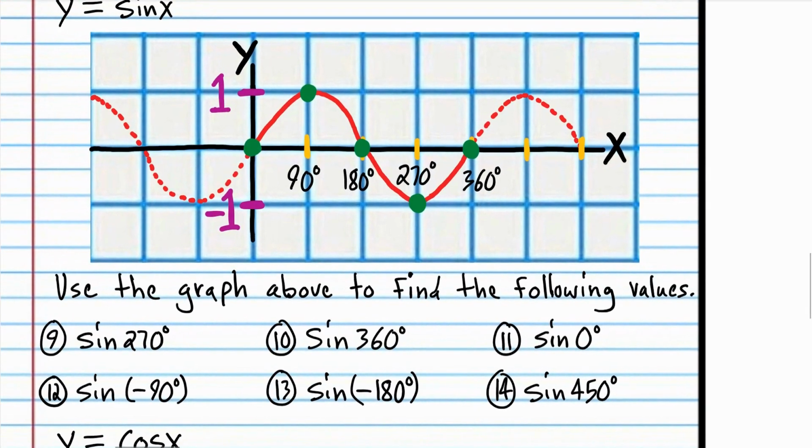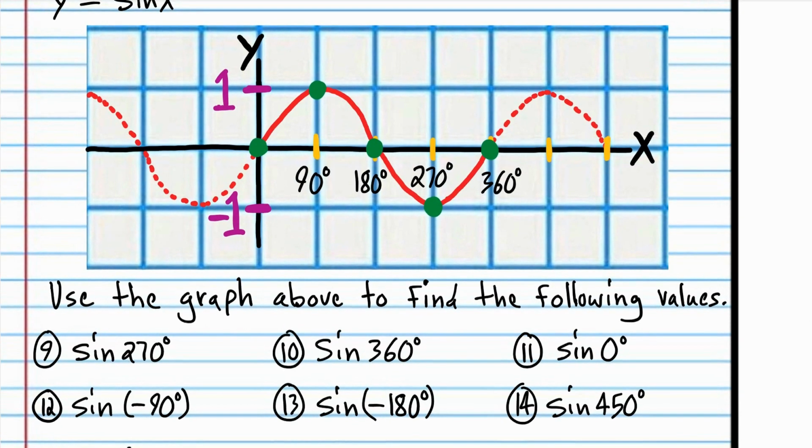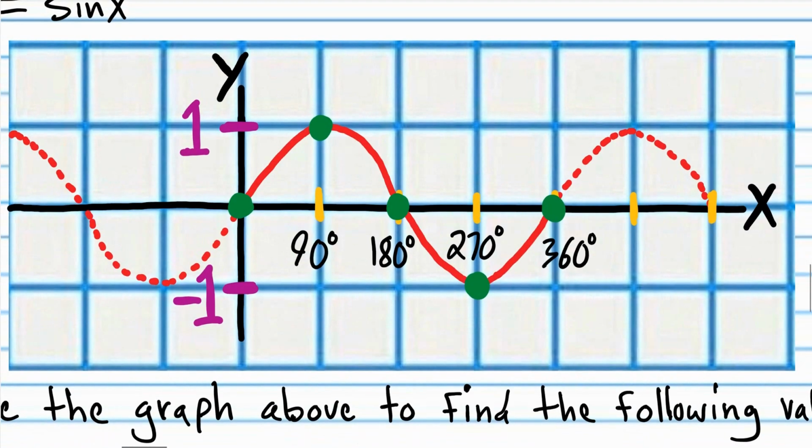Now, this curve actually explains to us a little bit about why these values are defined the way they are. You see these green dots? These green dots are where the triangles collapse. And we see that if we graph this curve, it approaches 1. So for convenience, engineers and scientists and mathematicians have just defined the sine of a 90-degree angle. If we go out 90 degrees, go to the right 90 degrees, then we define the y value to just be 1. So that point is 90 degrees. If you were to write the coordinate, it's 90 degrees, comma 1. That's that point there.